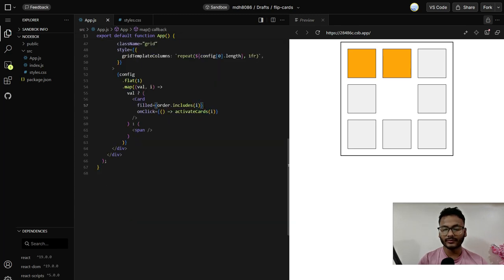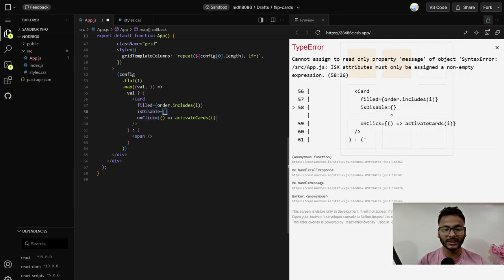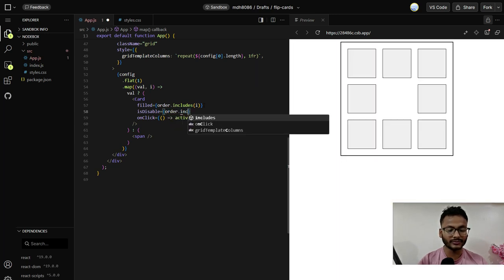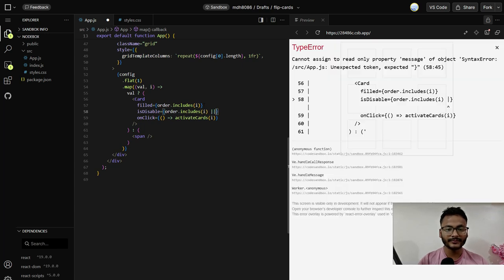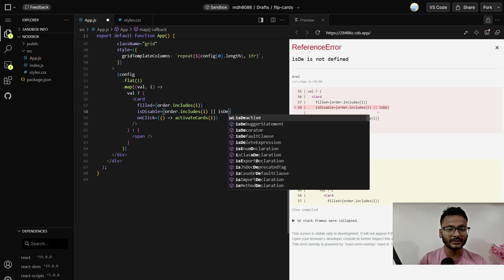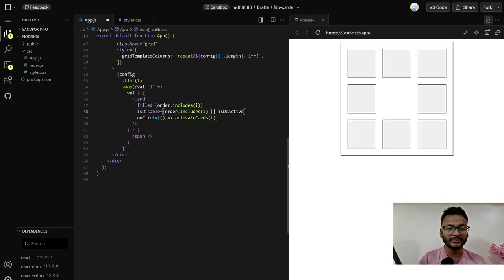So for that, isDisable equal to, and over there order.includes, if it is so then add, otherwise isDeactivate.